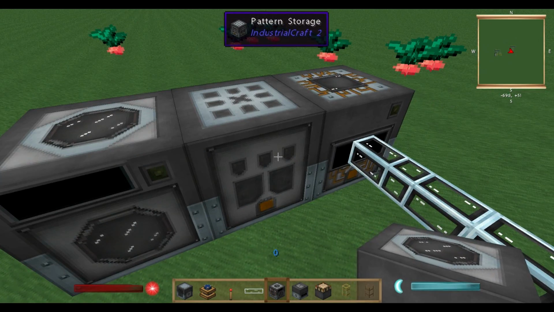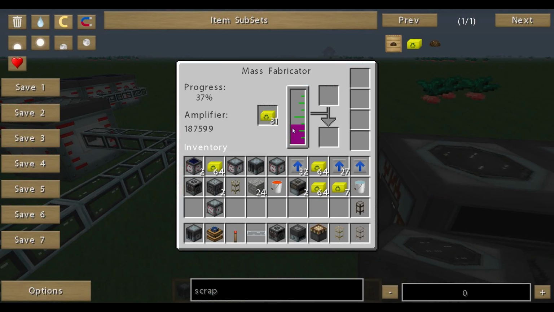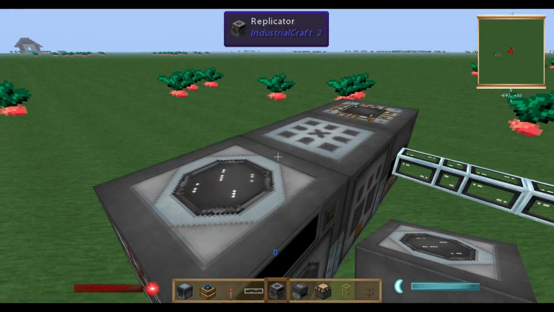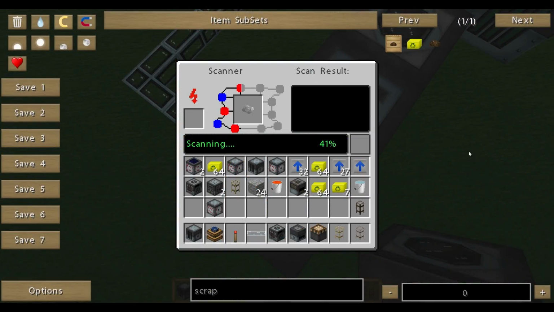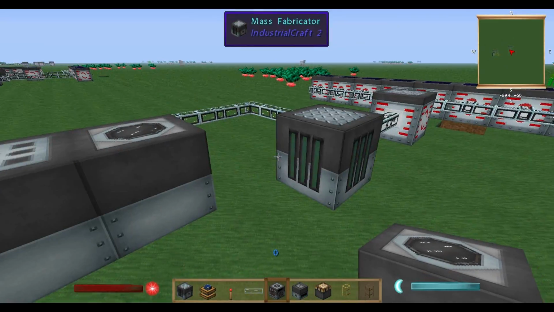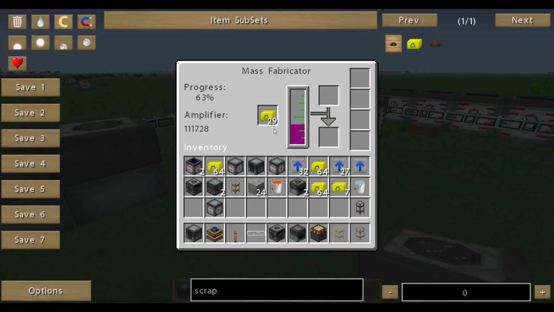I think it's a beta or something. So Industrial Craft, it's experimental, so it's not the full release. And in the pattern storage you see how much UU matter you're going to use for a recipe, and at the moment we got 0 recipes, so there's nothing to see. And we need some liquid UU matter, which we are putting into the replicator later on. And yeah, let's leave this. The scanner is doing its work.